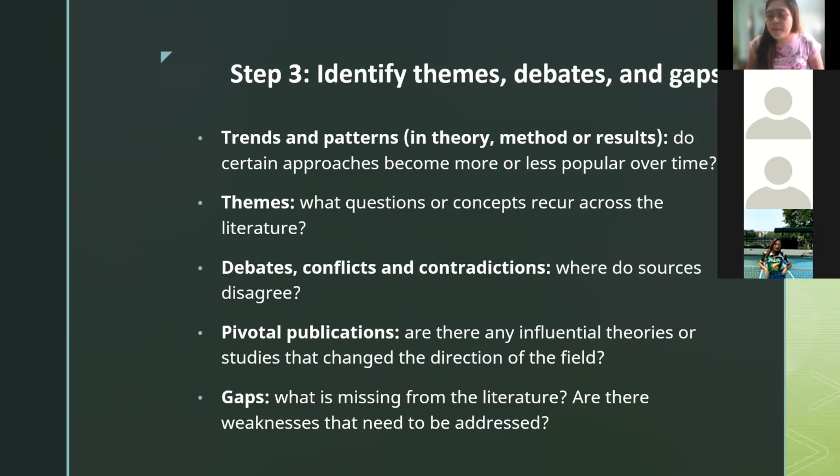And then there are also pivotal publications, research works that change the direction of the field. For example, some said that these vaccines are really, really effective. Then suddenly the direction turned, because they have side effects that the human body may not be able to tolerate. So our direction suddenly changed. You can also include those things in your RRL.